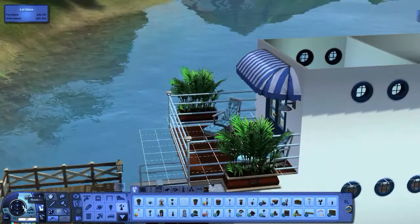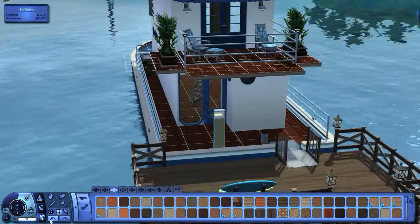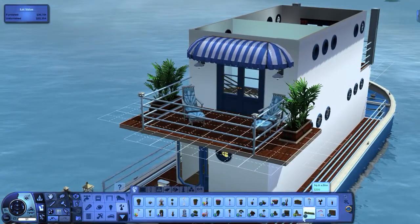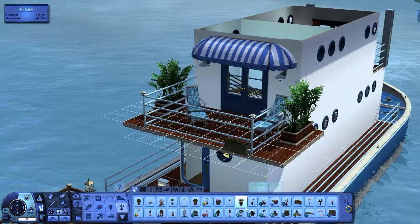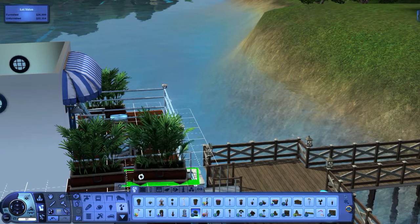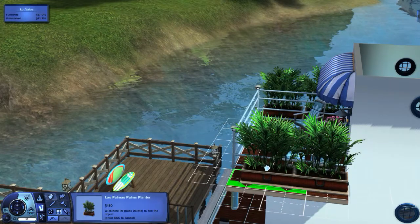Then I thought I'd use these plants as a bit of screening in case there are other houseboats pulled up beside you. It'll give you a little bit of privacy. I think they add a nice little bit of foliage as well, because it is quite a harsh white box otherwise. I was trying to fit these little ones on, but wasn't too happy with those. Went for that nice pink plant as well to add in another colour, and I decided to put an extra set of pots either side just so it fully covers the balcony.